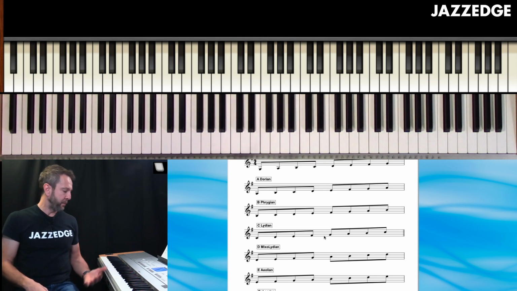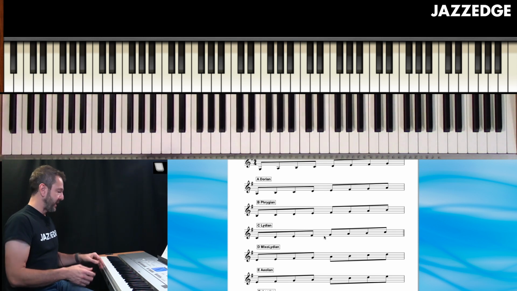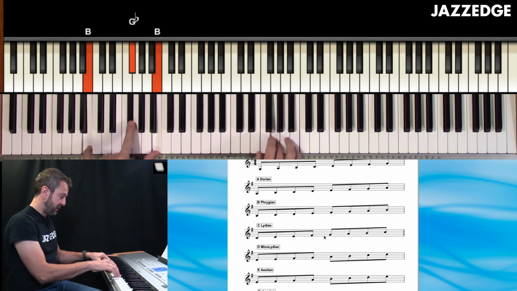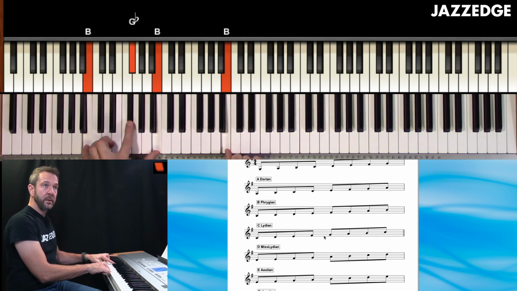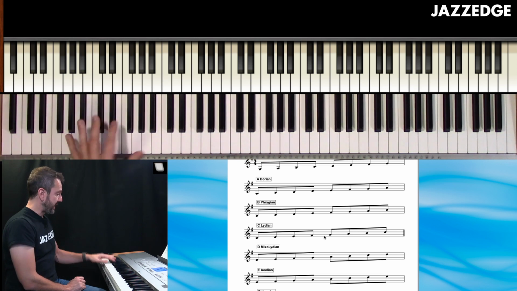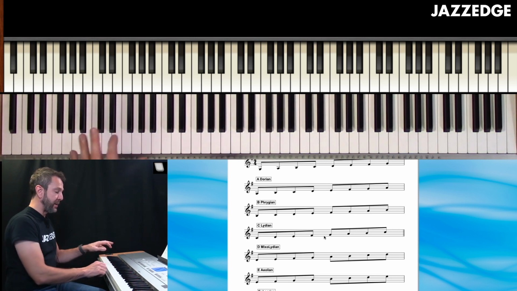And one easy way of playing around with it is, let's say I'm going to take B Phrygian, okay? So all I'm playing is root 5 root down there. Let's say I'm going to do A Dorian.